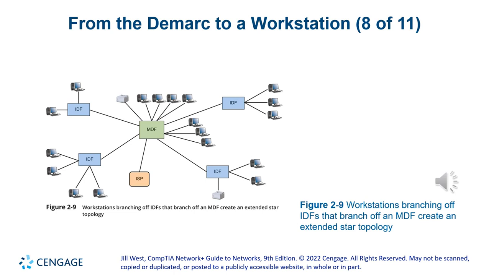Now, this is the distribution for networking. You have in brown, your ISP, your internet service provider, it goes to your MDF. Your provider will always go to the MDF because that's your main distribution frame, right? That's the main point of your network. And you see that it's like a star topology, and it branches out to the IDFs, and each IDF itself becomes a star topology because they distribute to the phones, computers, or anything else, in a star topology.